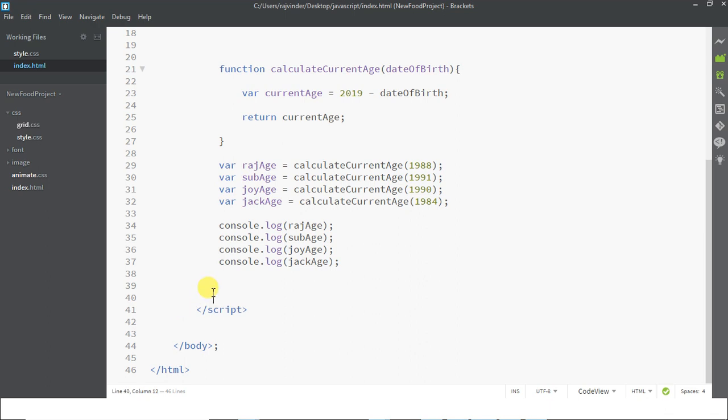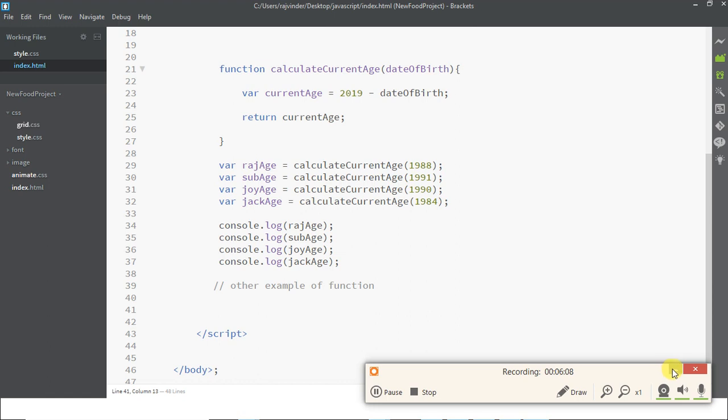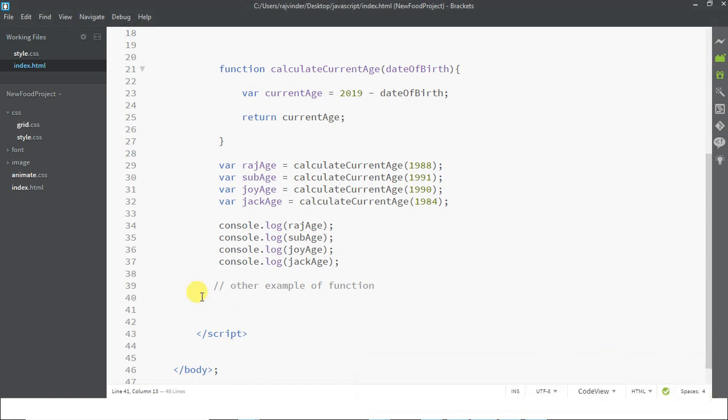Now I'm showing you how to execute it. I'm showing you another example of a function. In this example, you'll see that one function can be used by another function. Now the function keyword is in small letters every time when we define a function. Then return.